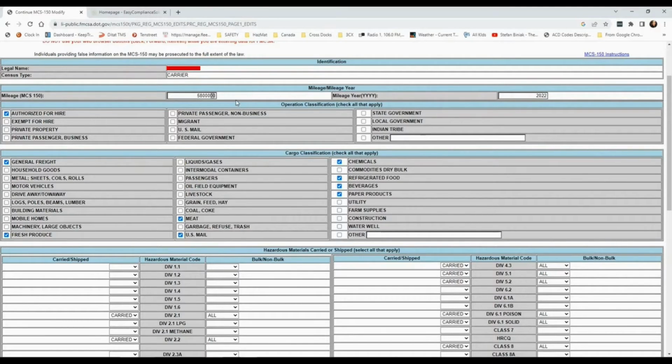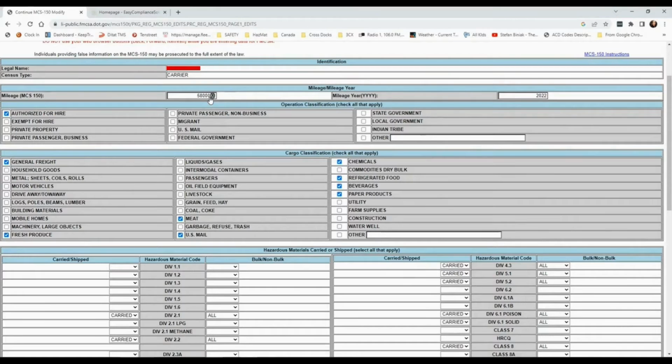And it is important that you do file these miles every year, as well as the number of trucks that you have, because this mileage from this form is tied to your safety score in the unsafe driving basic and the crash indicator. You need to make sure that all the information is correct, so you get the correct safety basic score, because you may not be up for an alert in this basic, but due to this information not being accurate, you may get an alert and get prioritized for an audit. So it's very important that you update this information every year.